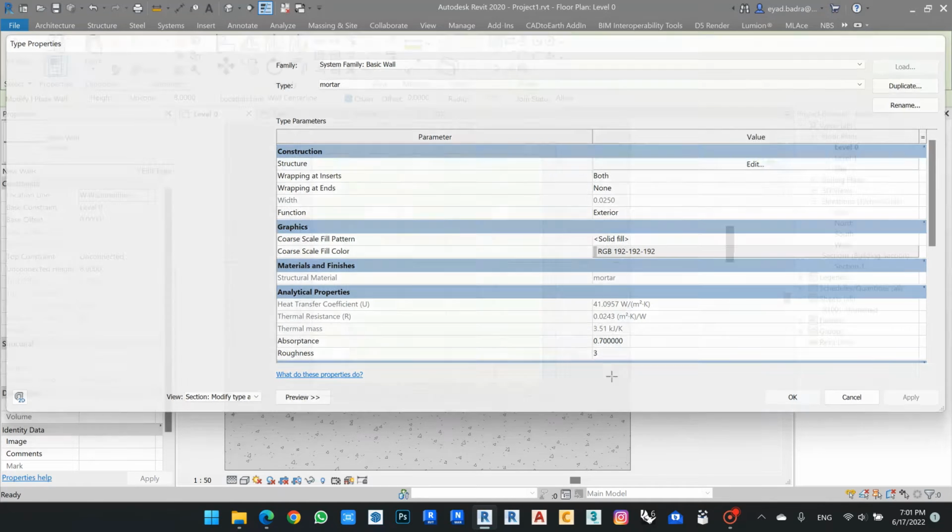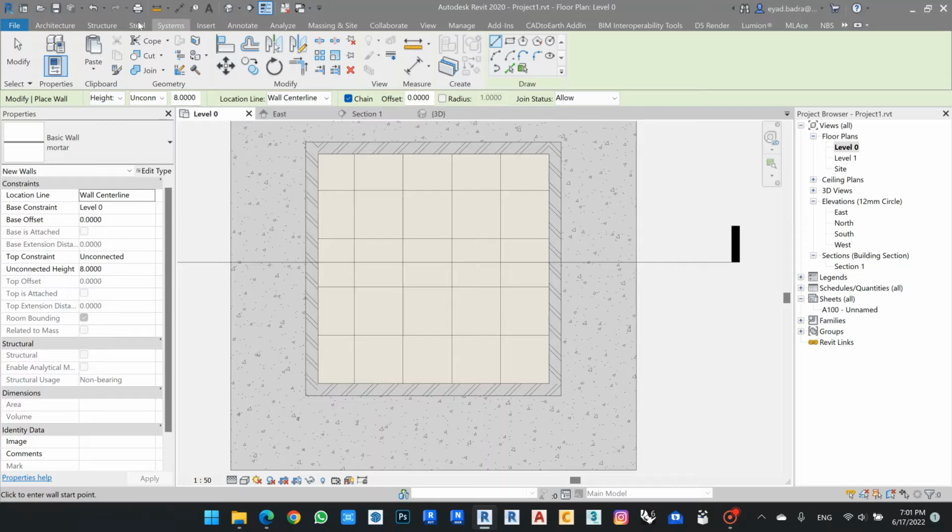And then I can click OK and go to make my wall base constraint. It will be level 1 but minus 0.1, until level 1 to be 0.33, and I can do it like this easily.